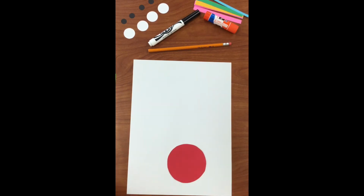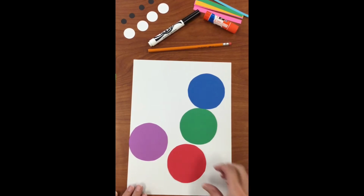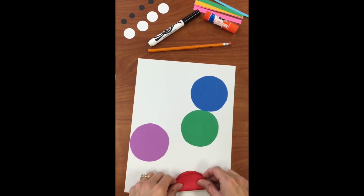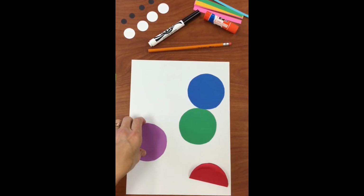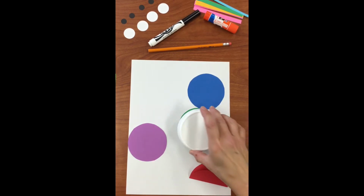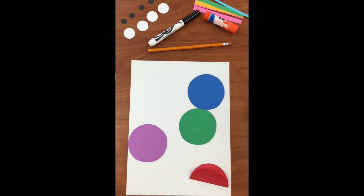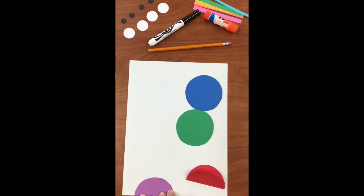All right, so after you've cut out all of your circles, we are going to fold those circles in half. So if you didn't get a kit from the library, you could find a jar lid at home and your own paper, and you could just trace around it with a pencil and cut out your own circles to make the body of the bird.